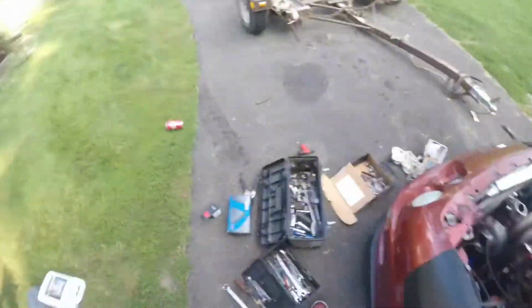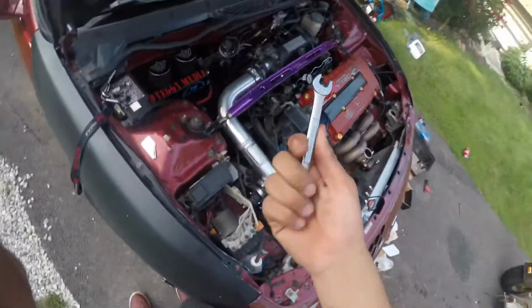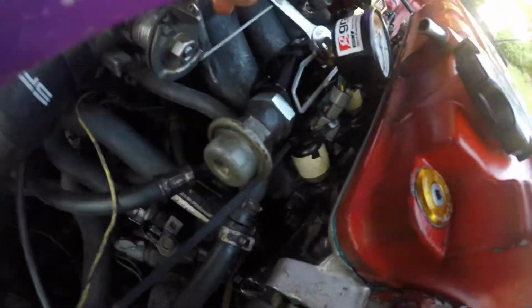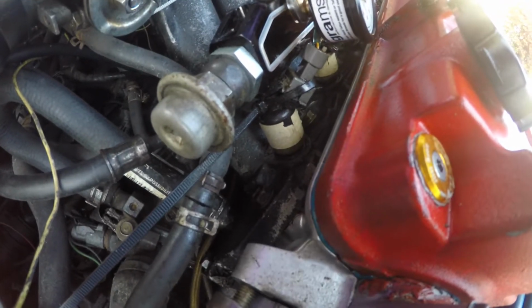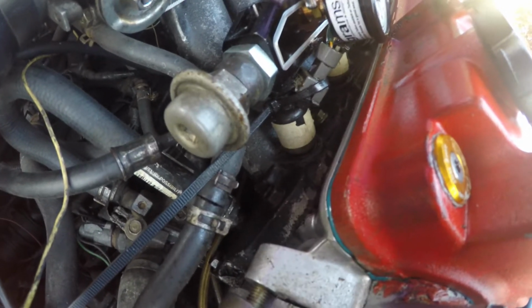Right now I'm just putting that on. So I'll show you guys how to do this. It's an 11 or a 17 by 16, but I'm using the 17 by 16. So you do not tie this up all the way. Tighten it up a little bit, until you feel like it's tight enough. Keep tightening it up, you know the vibes. I don't know if I'm loosening it or tightening it. No, I'm loosening it up.